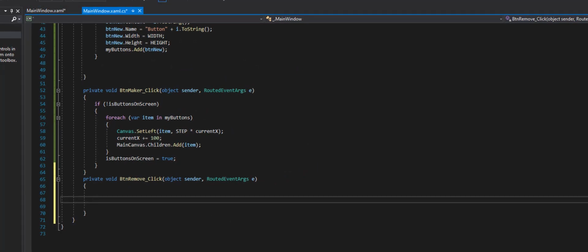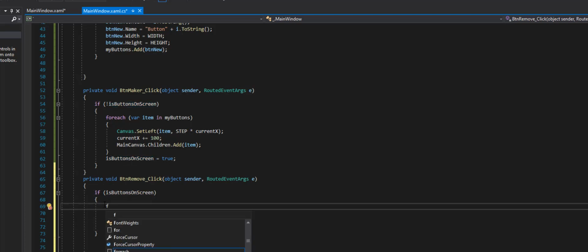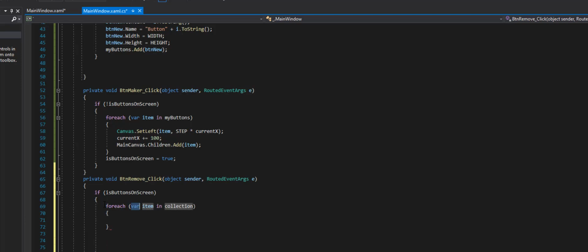So now in here, basically we're doing almost the same thing as up here, but we're doing a lot less. So first we got to check to see, again, is buttons on screen. If buttons are on screen, which makes this true, we're going to then do for each item inside of my button list. So really, we're doing this exact same thing again.